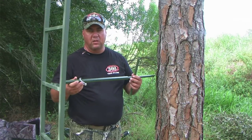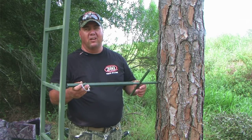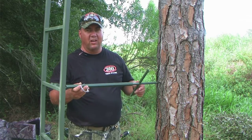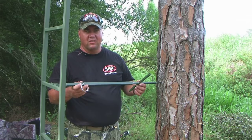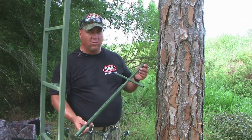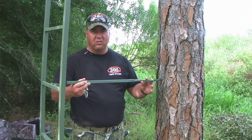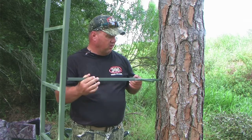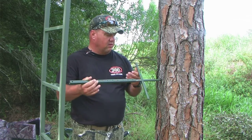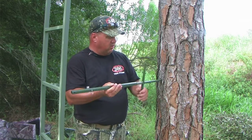The next attachment is your ladder anchor brace. This is going to keep your ladder from bowing in and out as you're going up and down the ladder, keeping things safe and silent as well. And the way to attach this is you have a corkscrew end here. This, with a little force, goes into the tree. You simply turn it until it digs into the tree. Doesn't take much force at all.